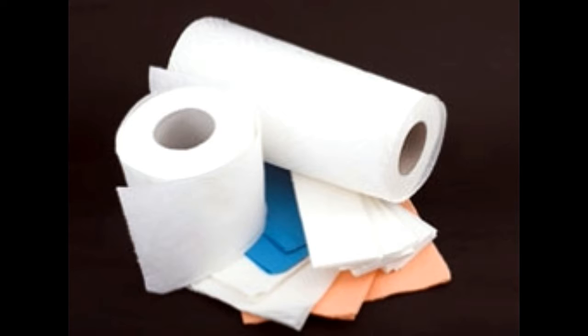Paper towels are nothing but a simple tissue roll that you use more often in your kitchen. They are made up of disposable papers capable of absorbing water, dirt, grime, oil, and stains. The filter paper cones used in laboratories for the purpose of straining are also of similar quality. These paper towels form the subject matter of a number of science projects owing to their physical properties that prove useful in forming a hypothesis.